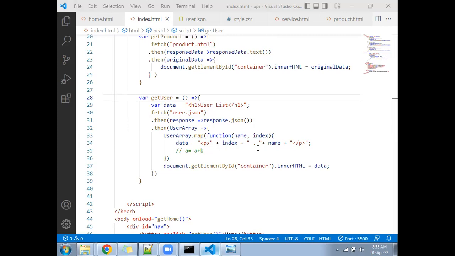Because the P tag, he has not given the closing bracket. The P tag closing tag was not perfectly closed. Yeah, closing, greater than, in paragraph. Oh, yeah. Got it. P is a block level element. It will go to the new line automatically. When you generate a P tag, it will go to the new line.